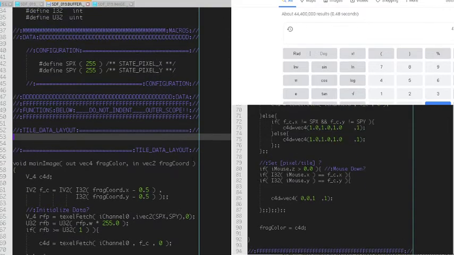So let's see, tile data layout. U32. Do we just want to call it get tile?